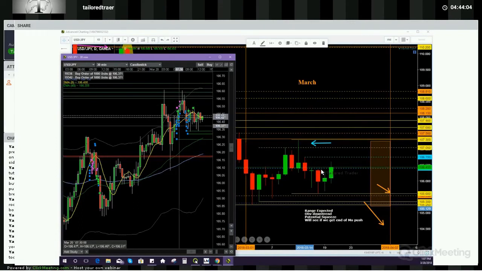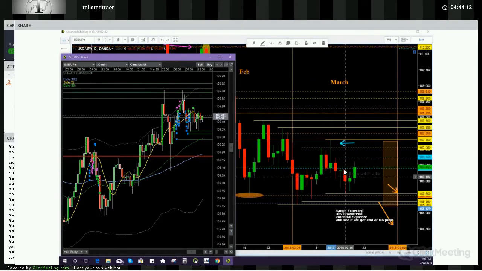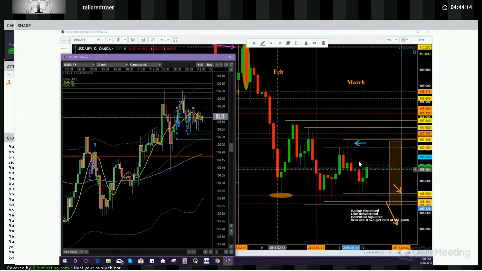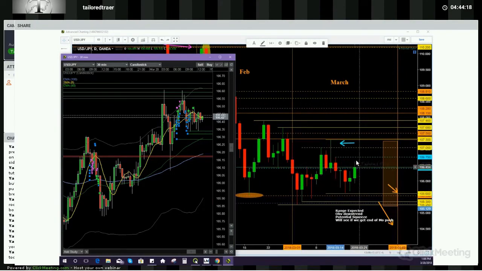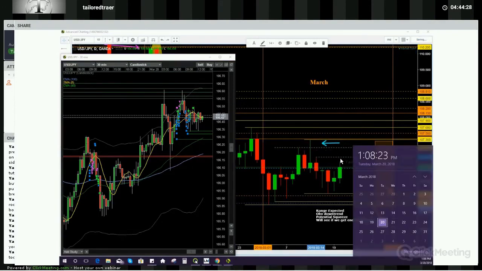I'm actually looking, because of the way we broke above this 106.40, which was used as a daily doji in mid February, and we are kind of wicking down here. I'm going for a little bit of a bigger trade, I guess I should say, a tiny swing to fill this space up to 106.75. So it's still pretty early. It's only 1 p.m. Eastern, New York City time, and this is just sideways basing, and we could potentially get a rally up.